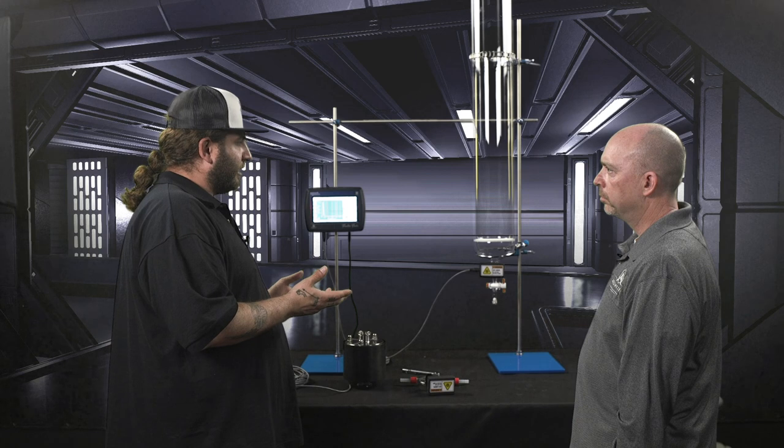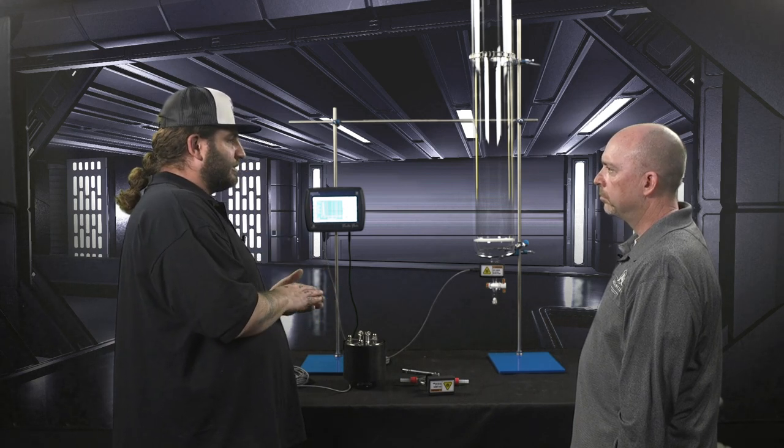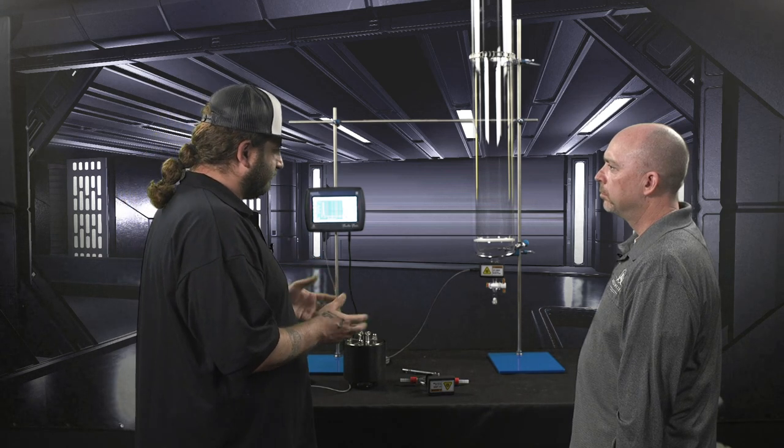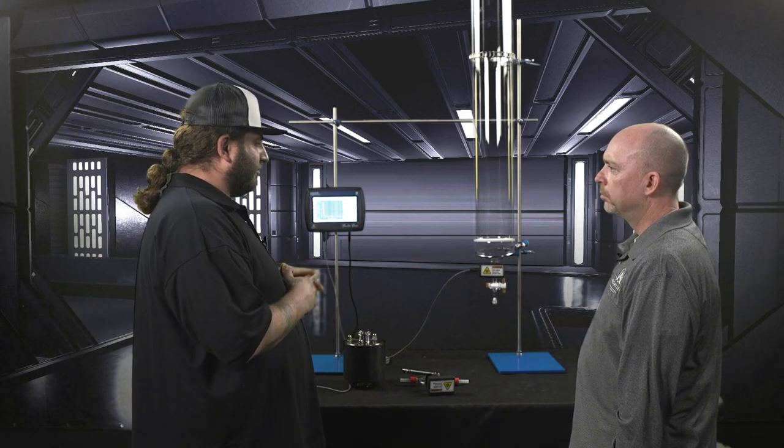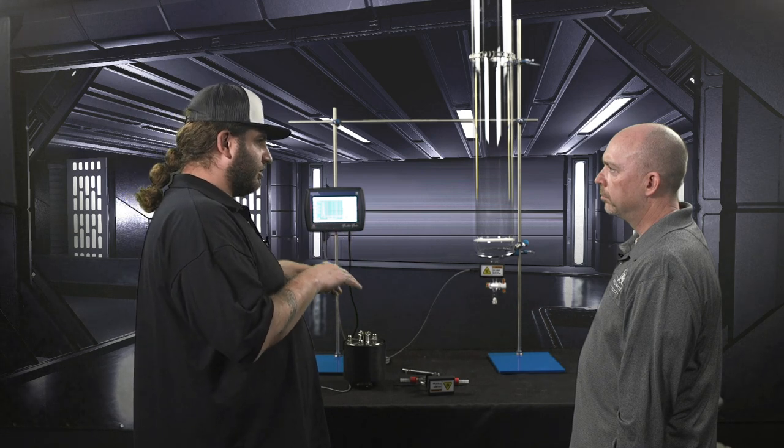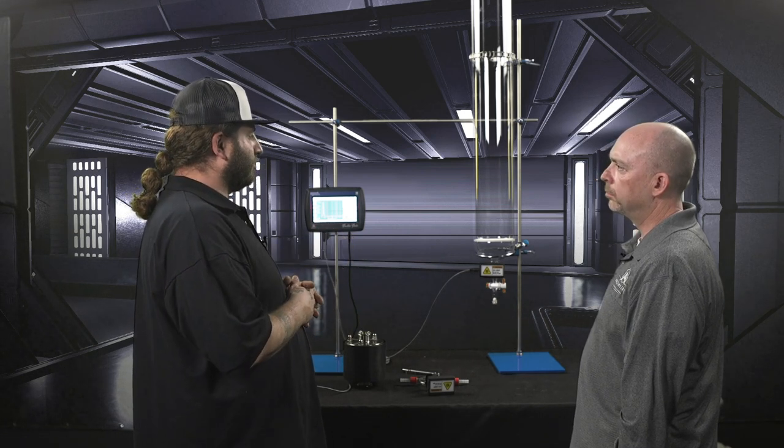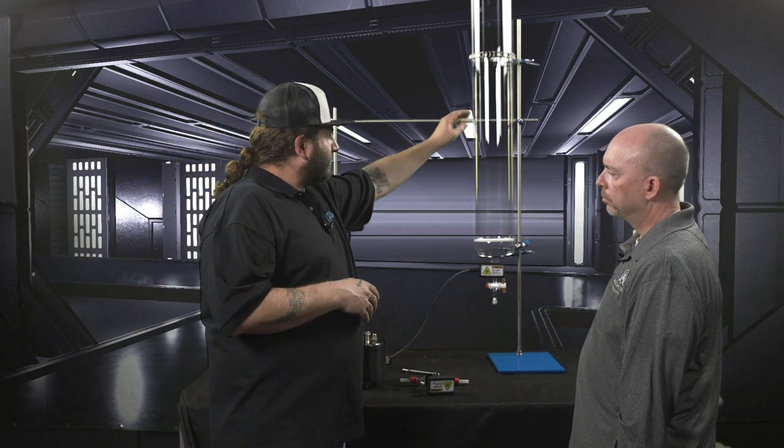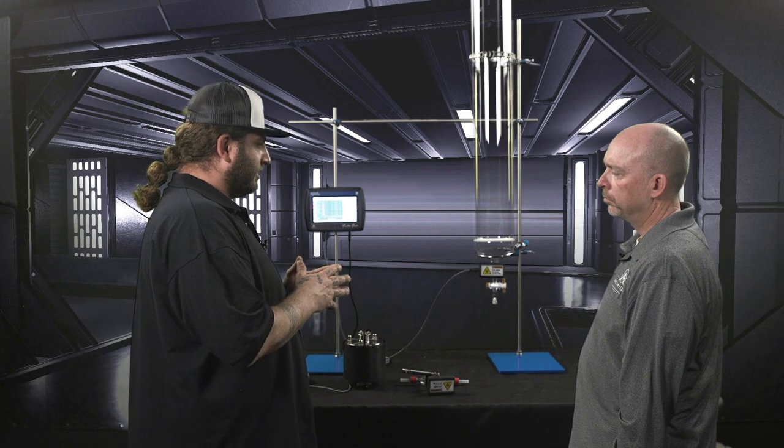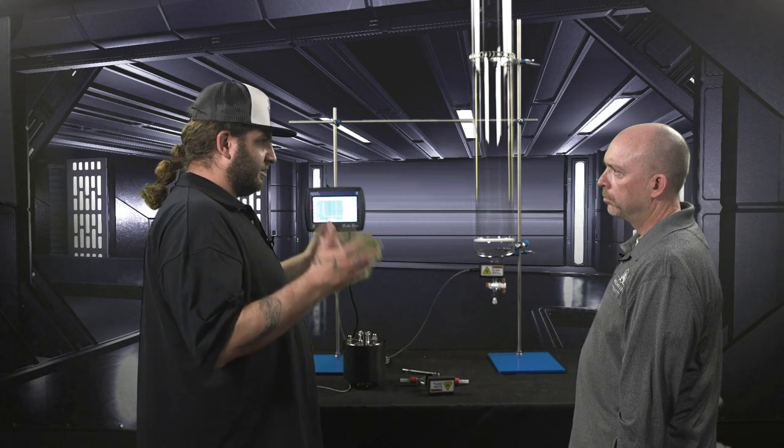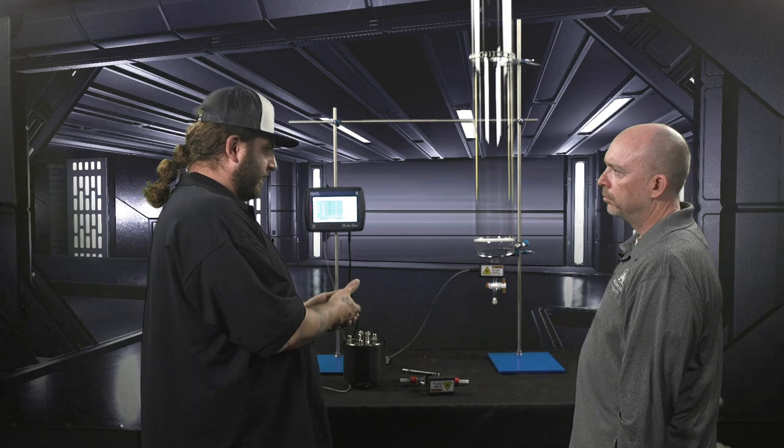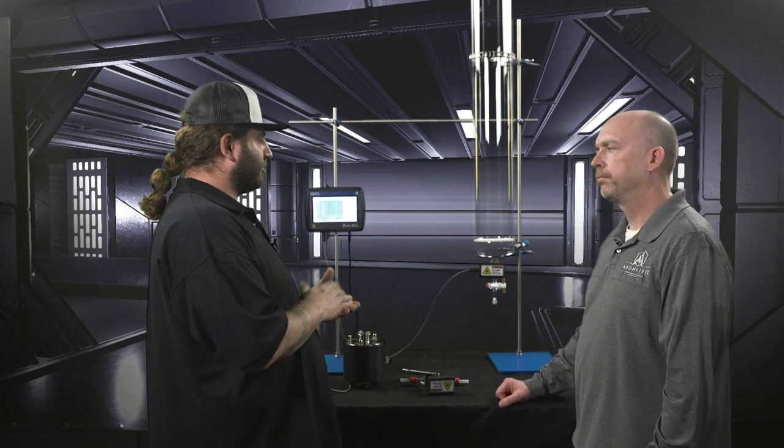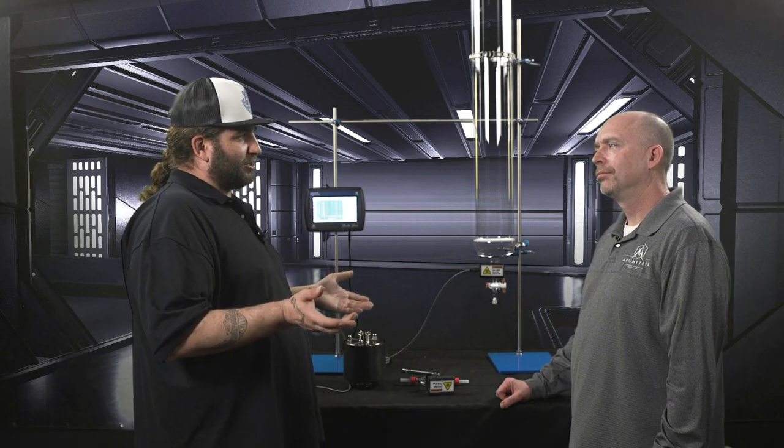But if you were to fill up the column with media and then put a product through and separate it, even if you use multi-solvent blends to move the product through, it will separate and band. So kind of like I used to tell people with chromatography, it was very simple. It was basically a bed of sand and you want to think of it like little race cars. Some of them are smaller, lighter, faster, some of them are heavier. So the lighter, faster molecules will rush through like a race and they will band out at times and then come out with a specific fluctuation of a density.